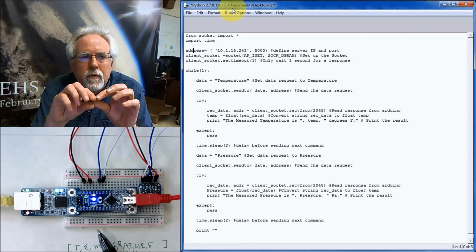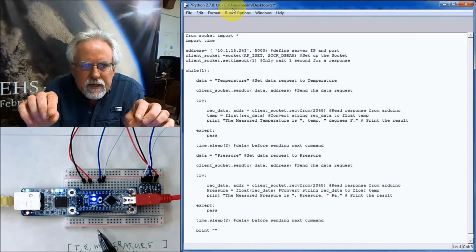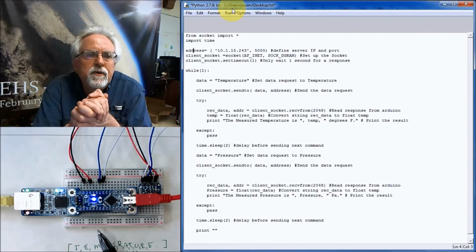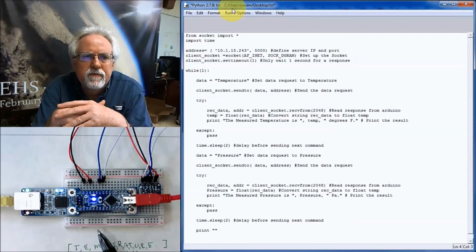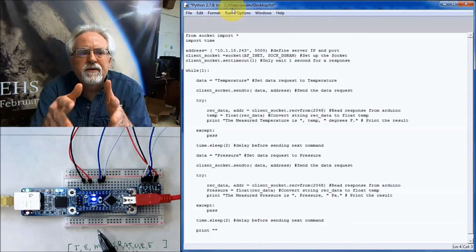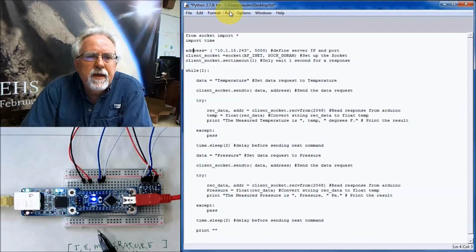If you get that orange bar, you made a mistake, and you have to look at the clues it gives you down there, and then you have to figure out what you did wrong. Almost always it's a typo. And so hopefully, while it was probably painful, for those of you that are fairly new to programming, it allowed you to see how to go through and figure out what you did wrong. So I'll try to turn that bad thing into a good thing.